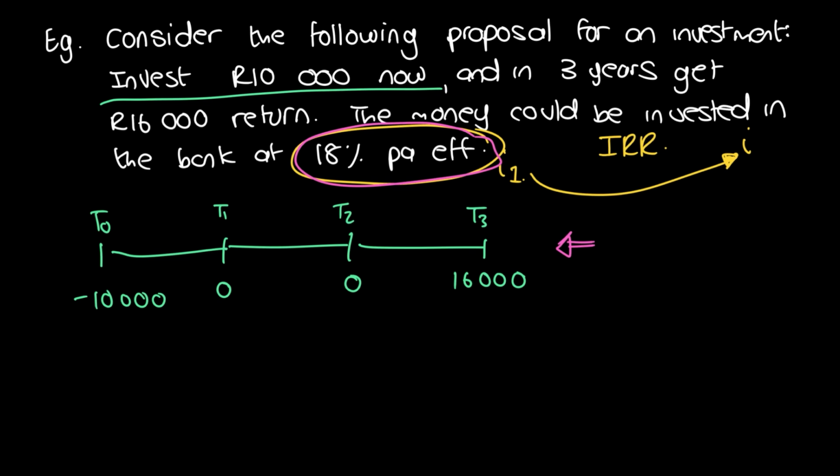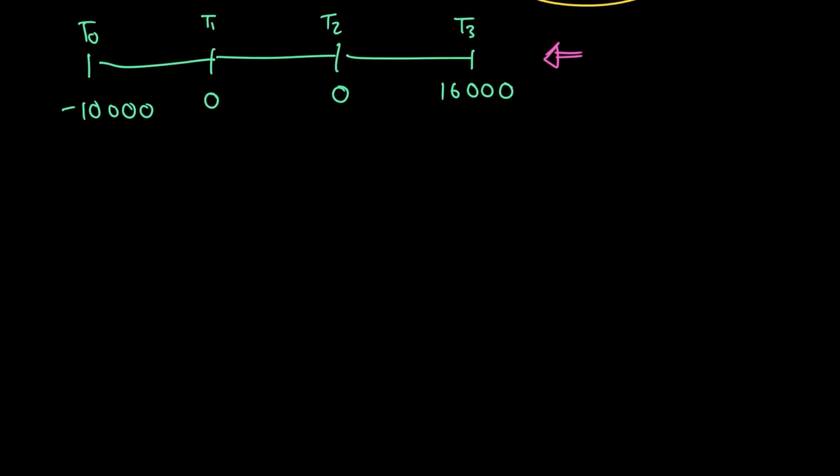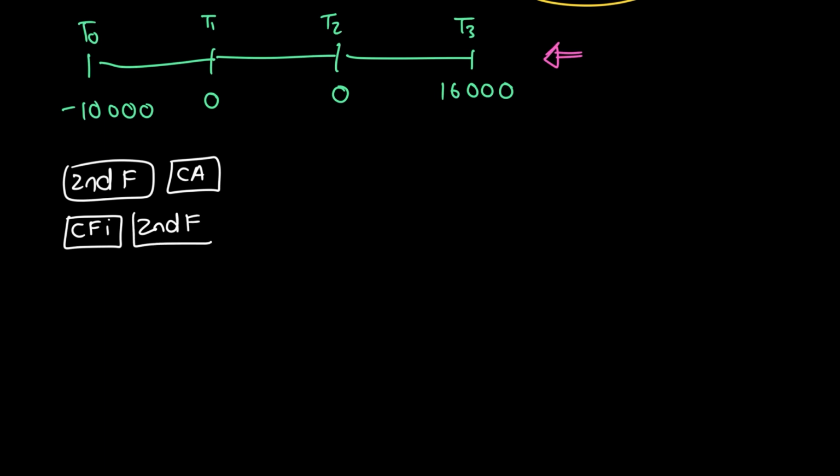So let's start our recipe for our financial calculator, and I'm just going to do that so we see the information we need for it. We always clear our artifacts from our previous calculations. So we're going to have second function, CA, and we're also going to clear our data that we input. So we're going to say CFI, second function, CA. So we're always going to do the clearing of the previous calculations' information. Then we're going to input our data.